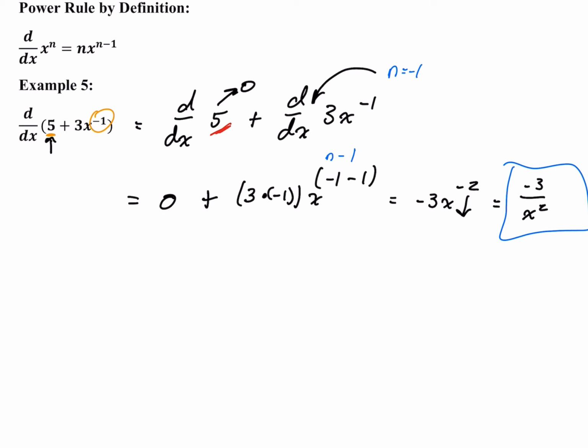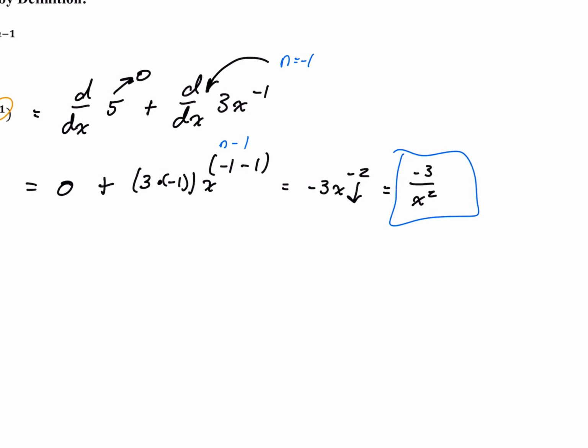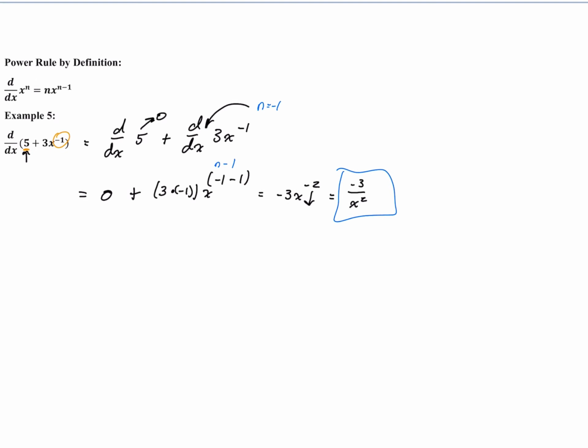So the biggest thing here is when you take the derivative of a constant that doesn't have your derivative term in it. So in this case, there's no x here. This is just going to go to 0. If there was an x here, however, this would be equal to 5 because the derivative of 5x is 5. But we're going to get rid of that for now because there's no x there. So that's your derivative for example 5.